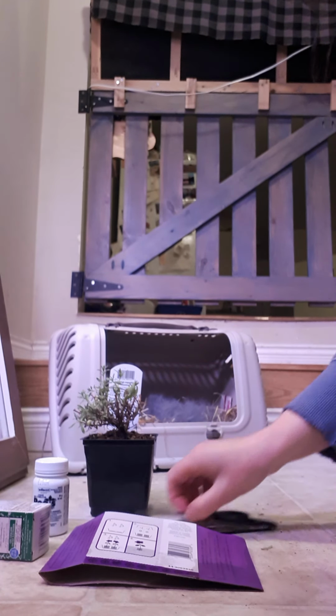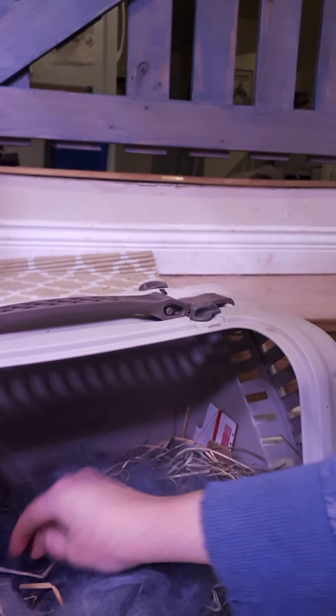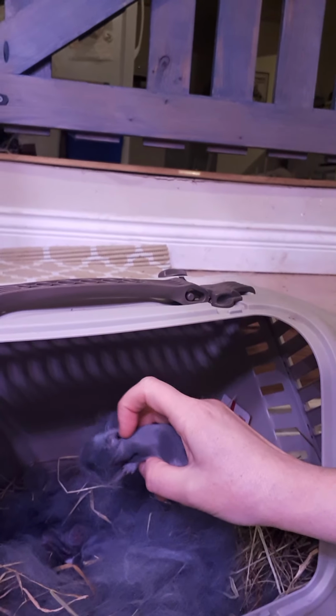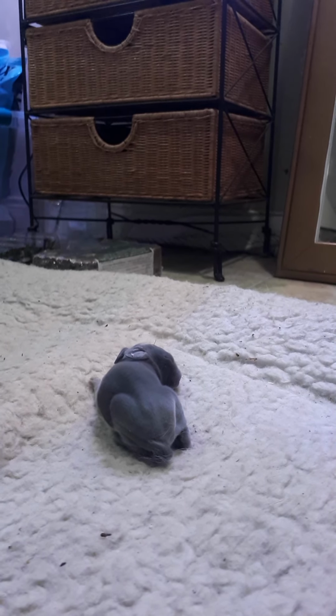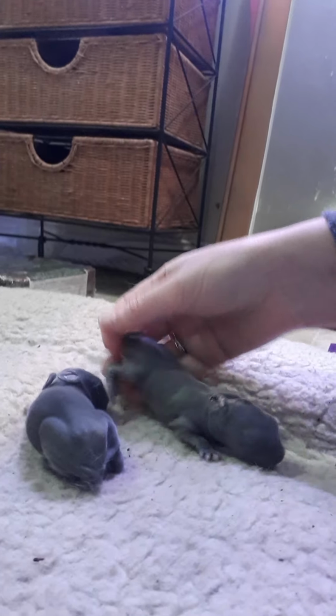And for being so patient, I'm going to pull a couple babies out. I have cold hands again, so I can put them on the dog bed so they're not too cold. And they're starting to get their coats in. This is number 3. I was playing along with the idea of naming them like French or Spanish, uno, dos, tres, but if I mispronounced it or forgot how to say it for a brain fart of a moment, that would be really embarrassing.